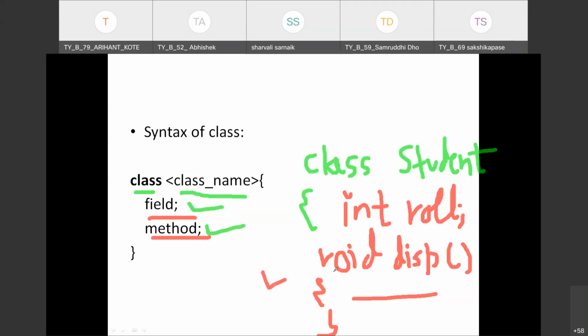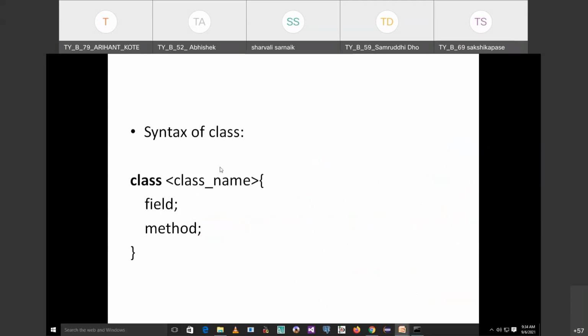This we call a method. So these are the methods and fields inside the class. This is how we create a class in Java programming. Just remember the syntax of class.